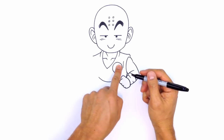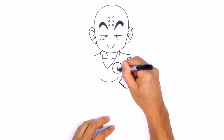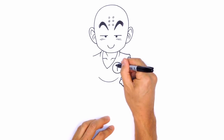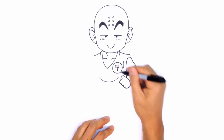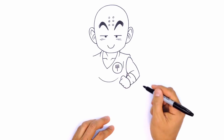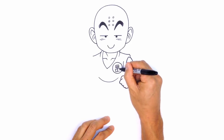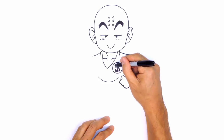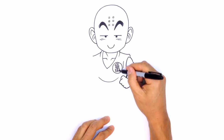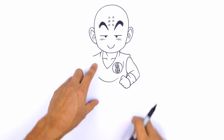Now, I'm not good at writing this character, but I'm going to try. So in the middle, I'm going to draw a straight line coming down, and then I'm going to draw a little box on the top. And then draw a line horizontally across. And then just below it, I'm going to draw a slightly bigger box, line across that. And then up here, it looks like there's a curve that goes up, across, and at an angle. I'm not sure what this is, but it curves across like that, sort of. Okay, so now we got that.